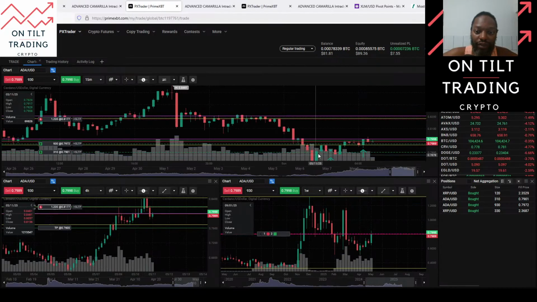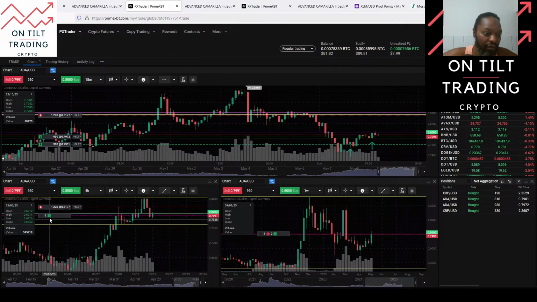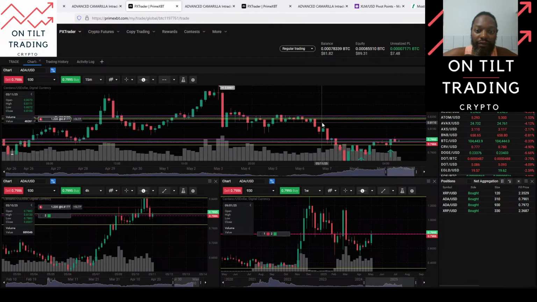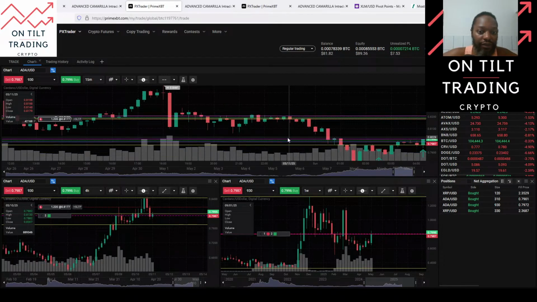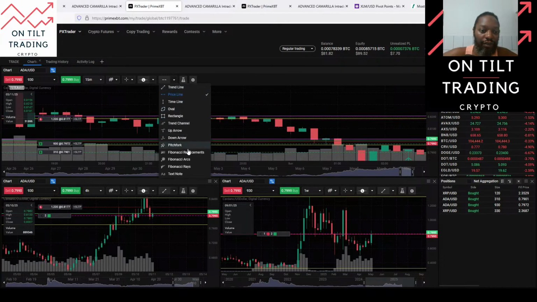So Cardano, we saw this stop. We'll see my second stop. Well, it's not showing, but my second stop is down here. For whatever reason, it's not showing, even though it's showing here. And then for my main trade idea, my stop is just above here. Okay, I'll put my Fibonacci back up.